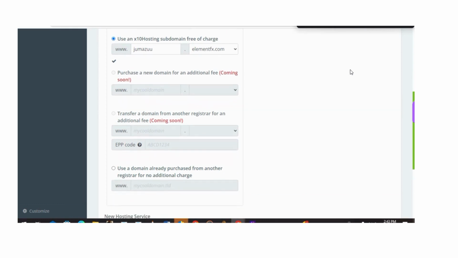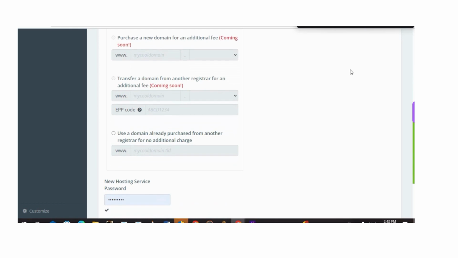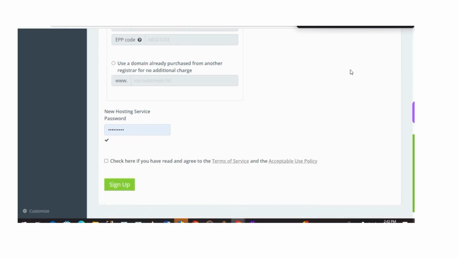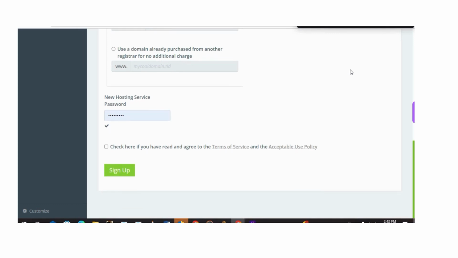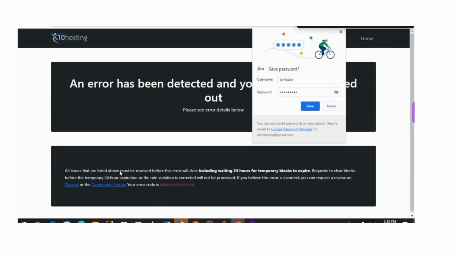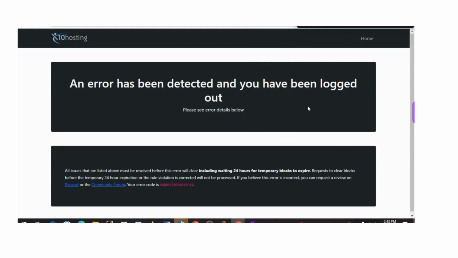After putting a name, then scroll down to put your password. The password should be strong, which contains upper and lower case, at least one number and at least one symbol, with a minimum of 8 characters. Then agree to terms and conditions, then click sign up. It can take 3 minutes until the process is completed. If your chosen domain doesn't work, maybe it is already registered, choose another domain.